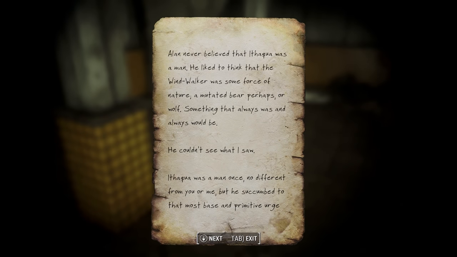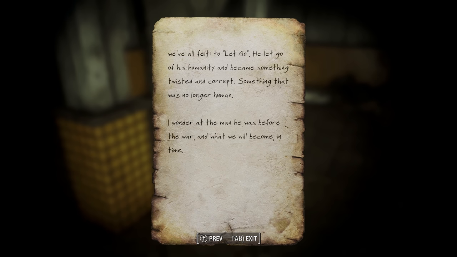Alan never believed that ITHAQUA was a man. He liked to think that Windwalker was some force of nature, a mutated bear perhaps, or wolf, something that always was and always would be. He didn't see what I saw. ITHAQUA was a man once, no different from you or me, but he succumbed to that most base and primitive urge we've all felt, to let go. He let go of his humanity and became something twisted and corrupt, something that was no longer human. I wonder what the man he was before the war and what he will become in time.